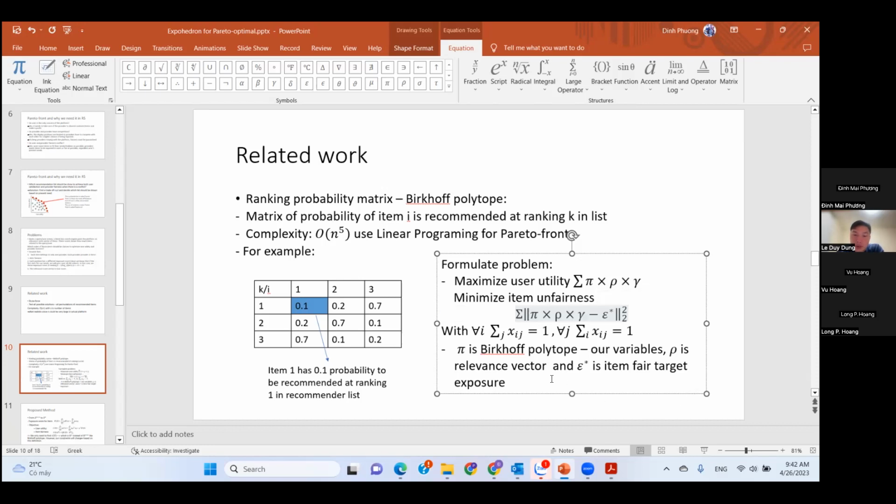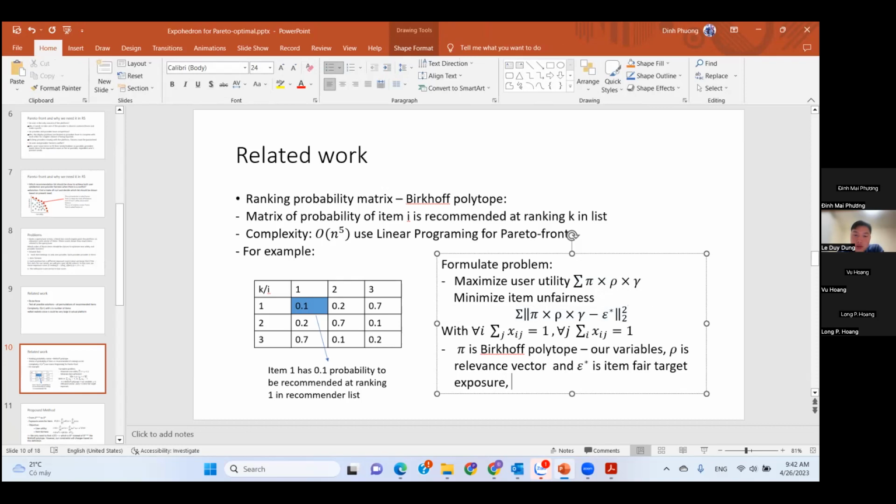So gamma is the exposure score, the exposure score when you are ranking. Gamma will be like one over log two of two for the item recommended first, one over log two of three for the item in the second position, to one over log two of n plus one for the item in the last position. The item at the first position will receive most of the exposure, the attention of the user, and this attention will decrease with the ranking.